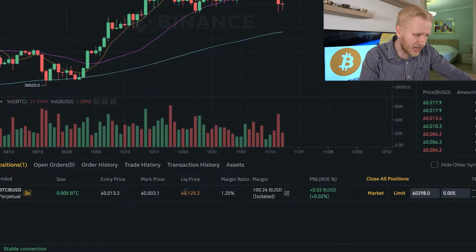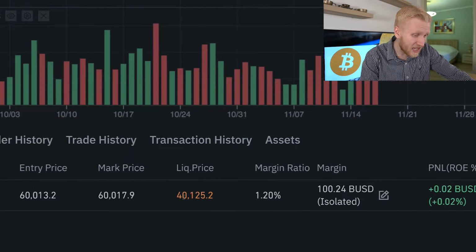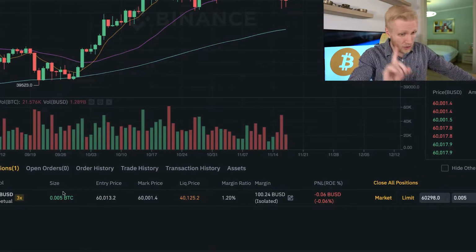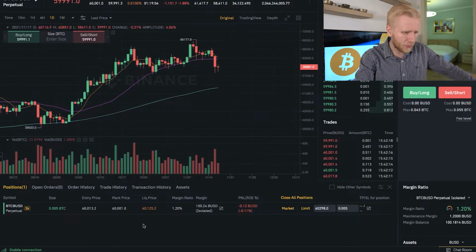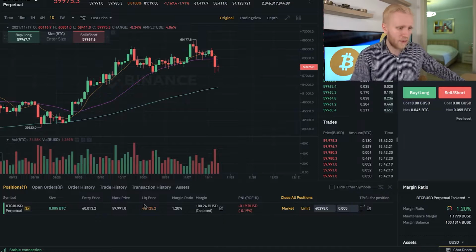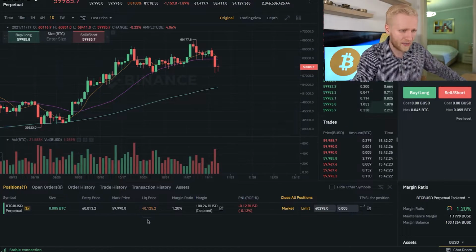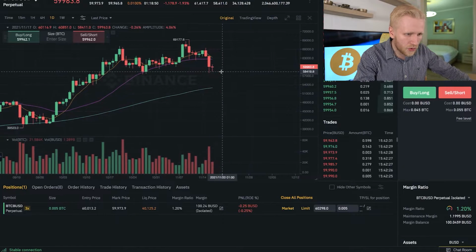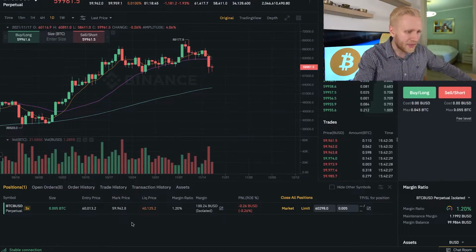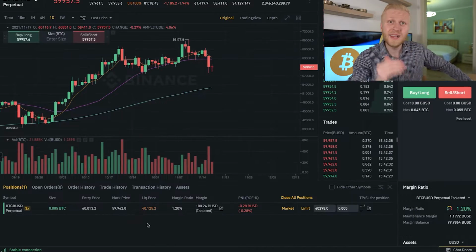This is important. So if the Bitcoin price reaches $40,000, then our position gets liquidated. In other words, I will lose my position, around 100 BUSD, what I have put here, if this price is reached. However, what I can do, and I will probably do, if the price goes down, is put more into that. So let me show you. At the moment you can see it's around 60,000. So if it drops, let's say to 50,000, then we are only 10,000 from this liquidation price.